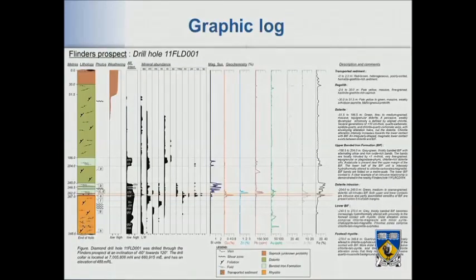So polishing it up, this is just cosmetic. It's the same data, but I just did it in CorelDRAW. Took me about 2-3 days of solid digitizing and making it picture perfect. And these days, what I haven't shown you here, is I can actually have a program which will do this automatically for me. So as I log the hole, I can put it into the PC, and then I finish logging, and then I've got something pretty much that quality.